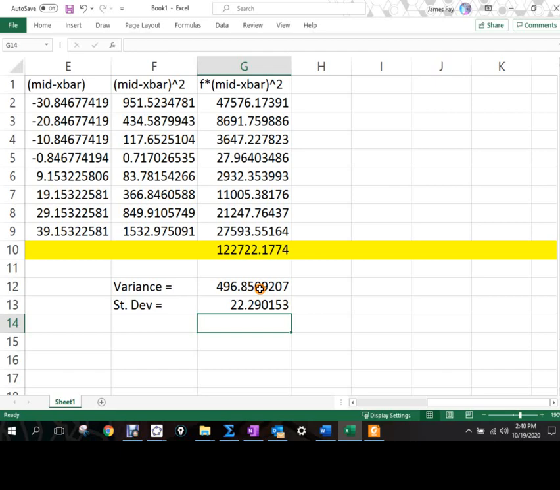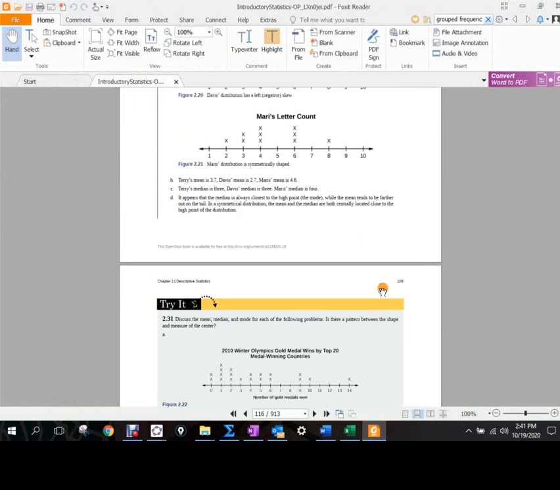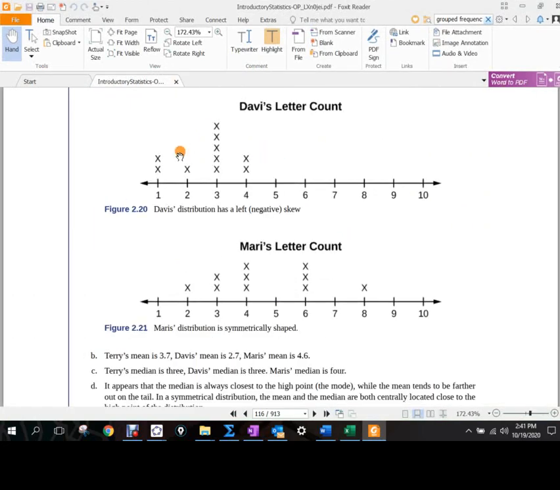Okay. So what's standard deviation mean to us? It's a way of determining how far away my data points are from the mean. The smaller that number, the more concentrated my values are around the mean. Does that make sense? Okay, so let's see if I can find a quick picture. Something like this. This is called a dot plot. These are representing my data points, right? Does that make sense?